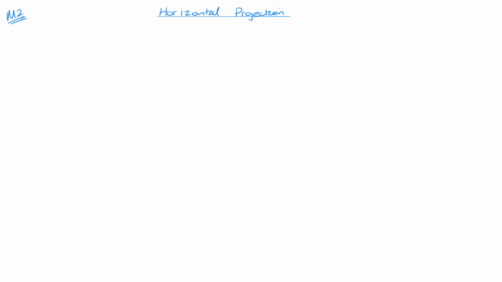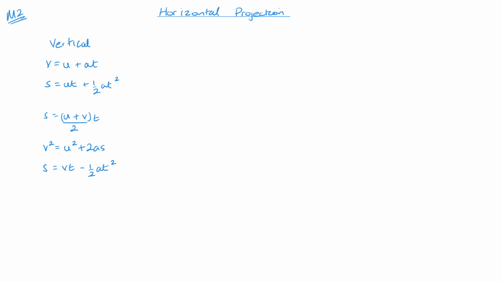Now in this video you'll need to be able to use the constant acceleration formulae as you can see here. With these, the first two that I've written are the ones that you'll probably use the most, but you may use any of these when solving a problem. Now these will be for all of our vertical motion.